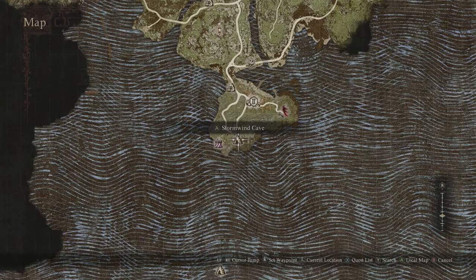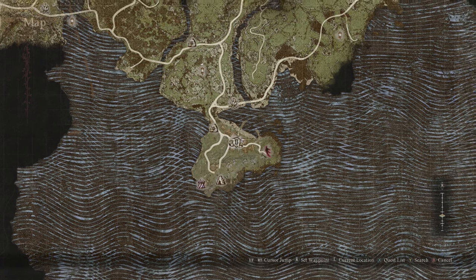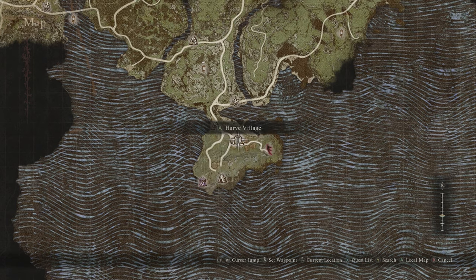Once you get out of Stormwind Cave, a Beastren person will ask for your help to kill more lizard monsters in Harve Village. Once you kill them all, he'll thank you. He'll say, hey, come back in a day or two, in a few days, and you're going to see Harve Village rebuilt. Sigurd should spawn then.